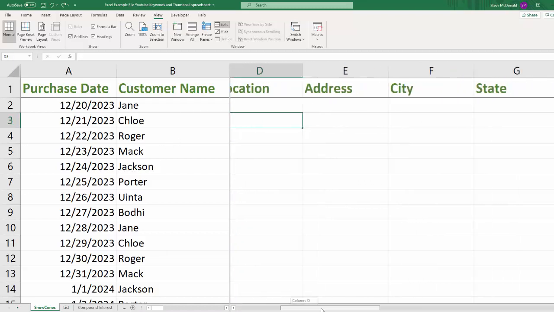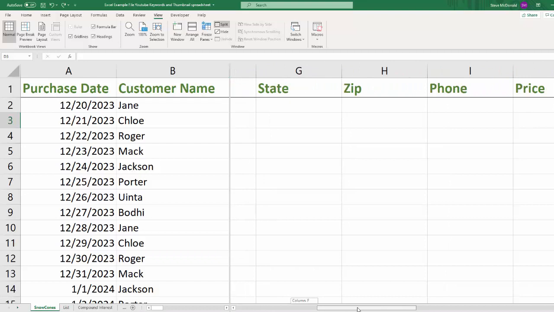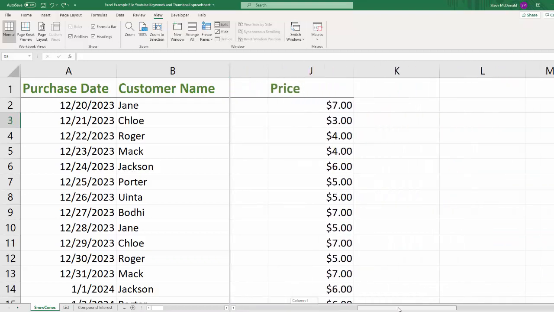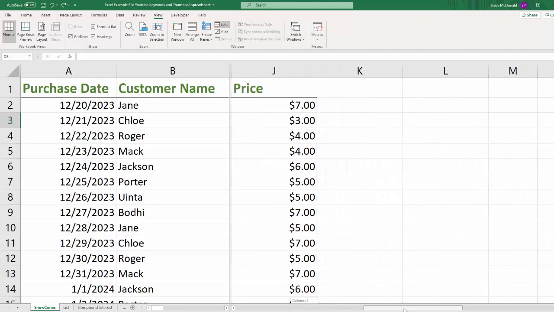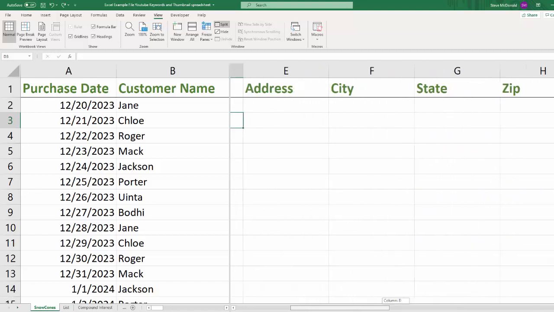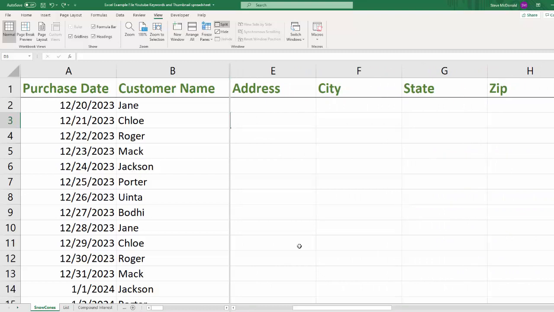So I can scroll all the way over here to my price, like this, and I can dock it right next to this, and then I can go back and forth, back and forth, back and forth without the same hassle. And if I wanted to look at the address, I just scroll over this way and line the address up. And you can again work back and forth. So that's splitting it vertically. You can also split it horizontally.